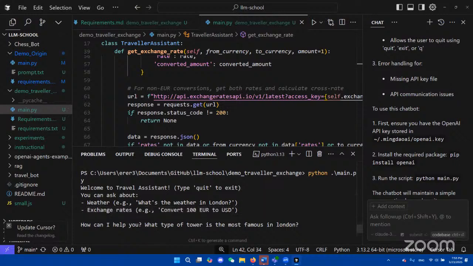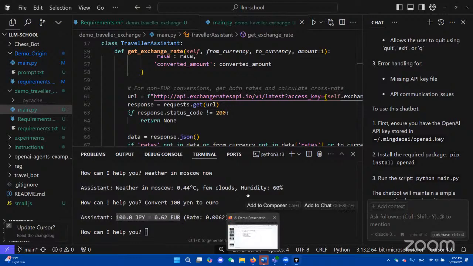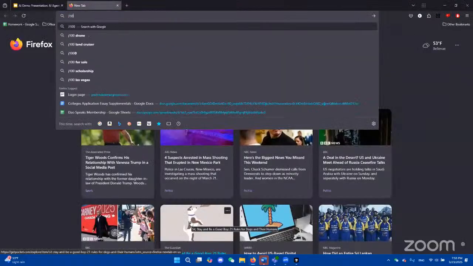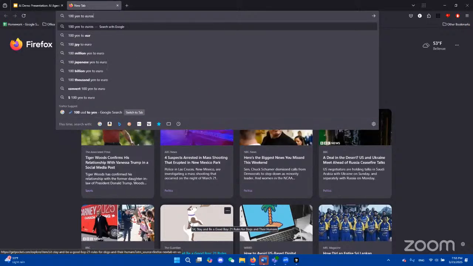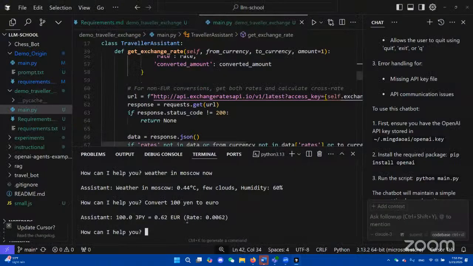For exchange rates, I can also do this by directly asking, convert 100 yen to euro, for example. And it'll immediately do that rate. And we can confirm that this is around accurate, although it's a little bit off sync with the current exact one. If anyone wants to suggest a city, you can type that into the YouTube chat window. As you can see, it can also convert between any two currencies. And if you have any questions on that, it can immediately show you.